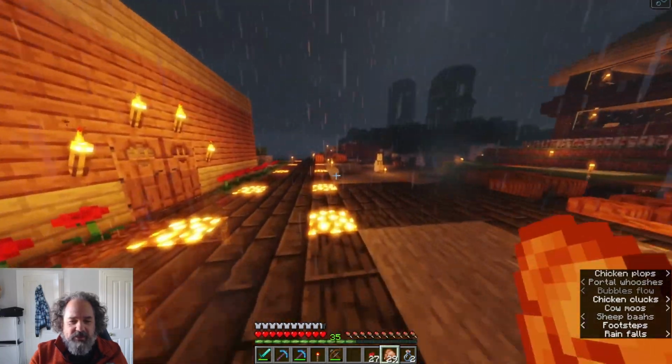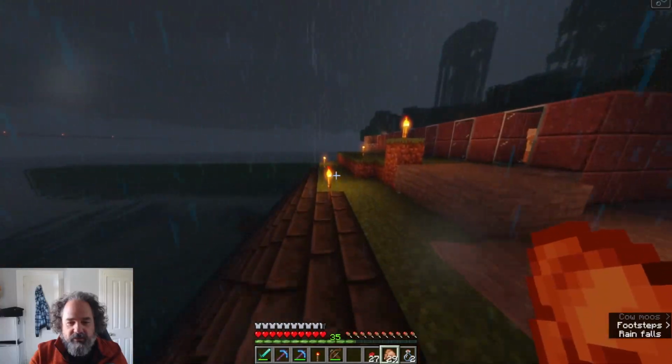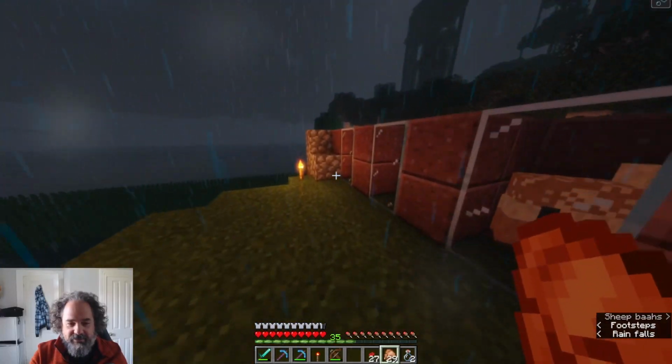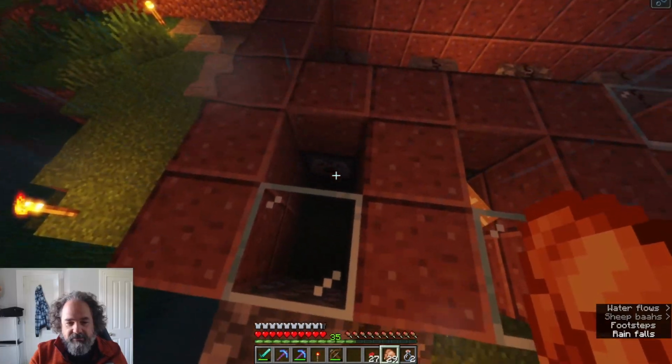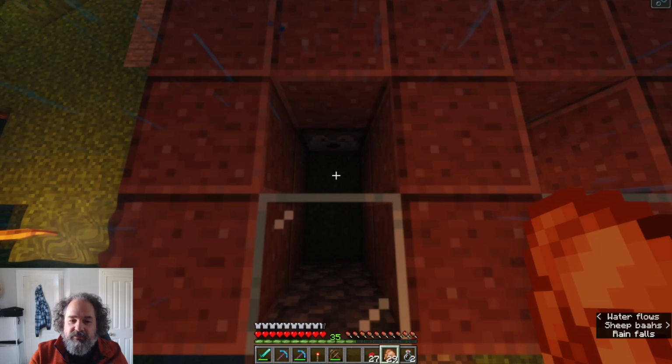What else have we got? We've got my little sheep farm over here. Ignore all the pumpkins and watermelons and things. Get kind of dull. So in here, I haven't got a sheep in here at the moment, but I would have a sheep, I would have dyed it a particular colour.